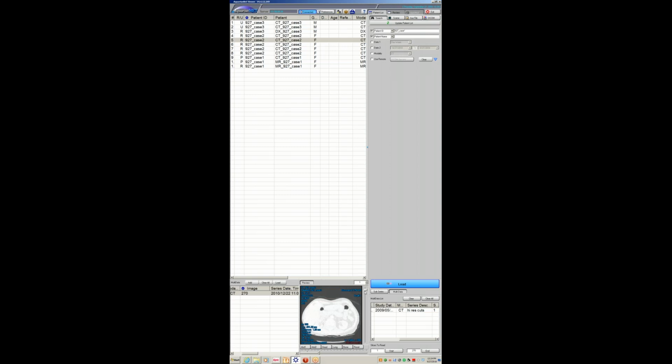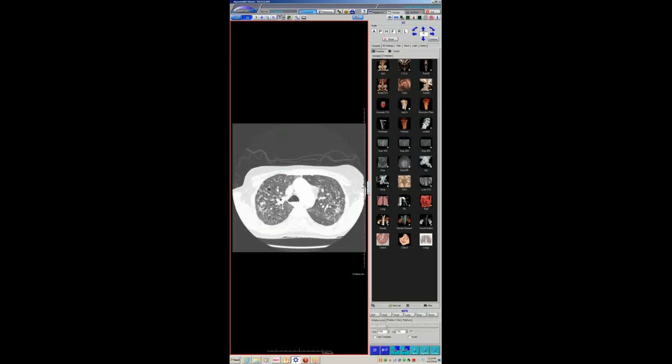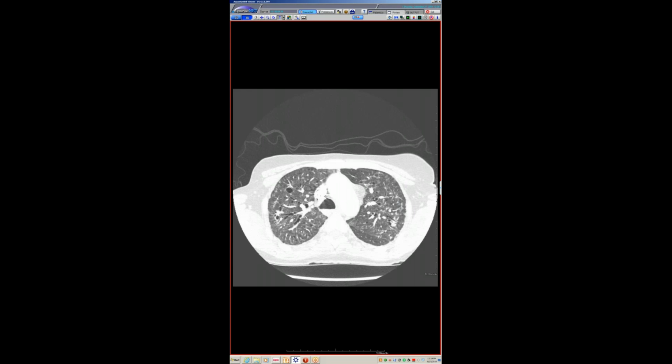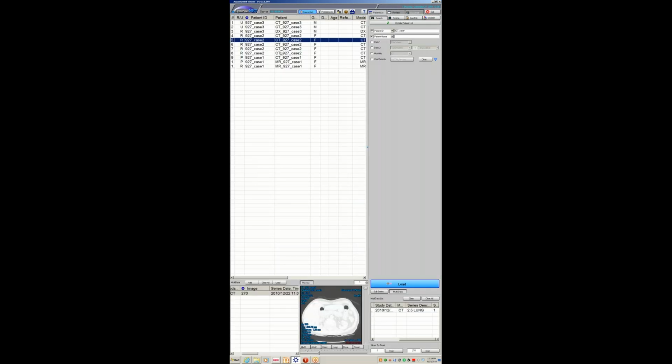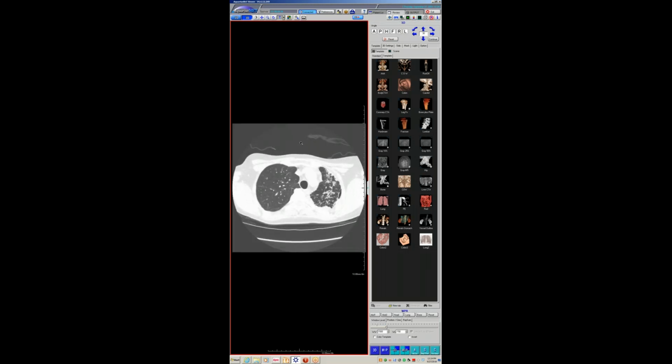But if I showed you guys that CT scan with all that scarring up there, without giving you the clinical context, I don't think anybody would call that PPFE because it doesn't have that peripheral finger. You're talking about this one or the most recent, the one in two? This one here? Yeah. Even this scar.